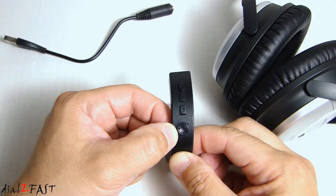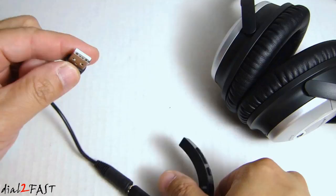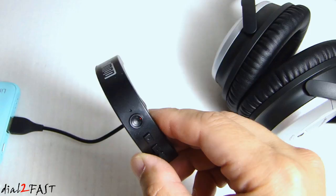To charge the adapter, take the charging cable with the phono plug and plug it into this end. Plug the other end with the USB connector into your USB charger. While it's charging, the LED on the power button will illuminate red. Charge time is anywhere from 60 to 90 minutes. When charging is complete the LED will turn green.